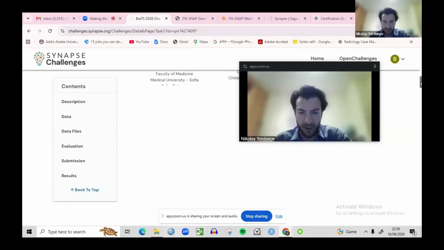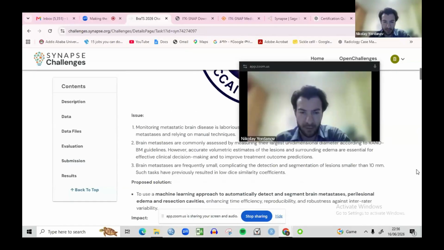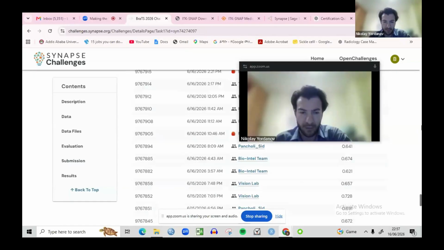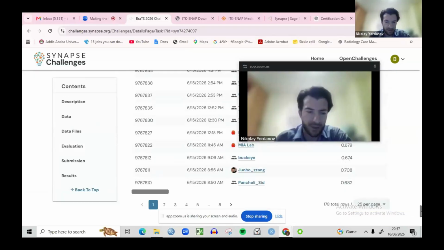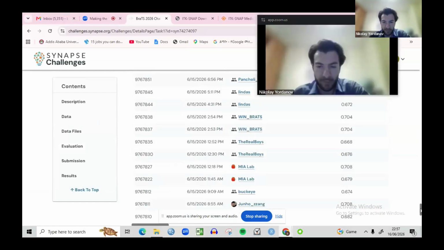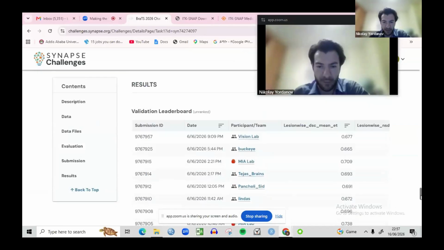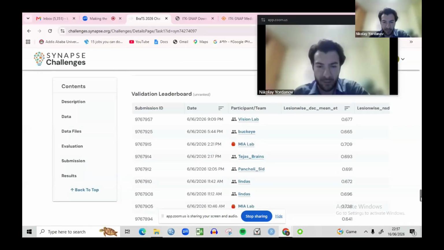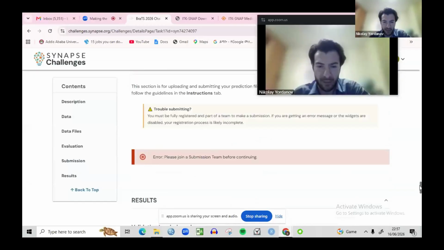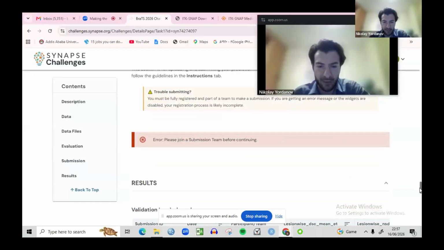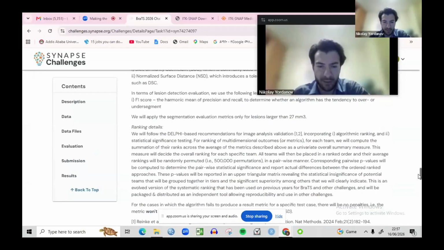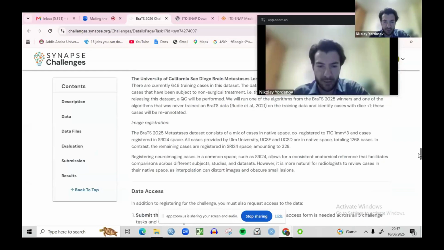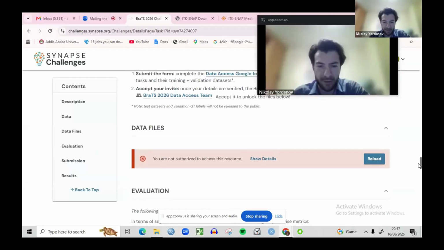Just scroll down. Okay, just a bit up. There should be this data form. Data access form. Yeah, a bit up. Right above that. Yeah, data access Google form here.